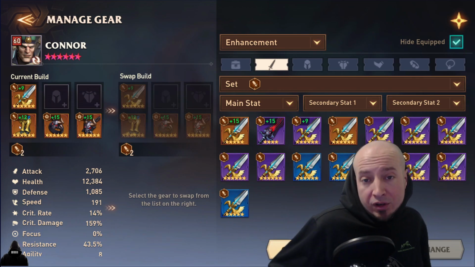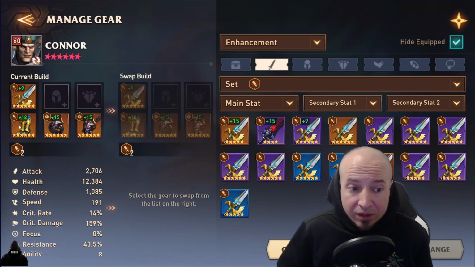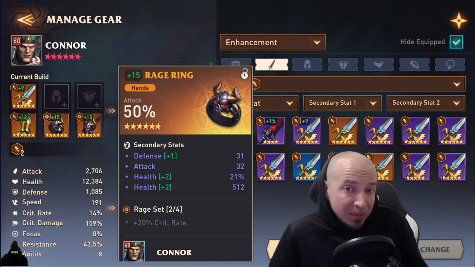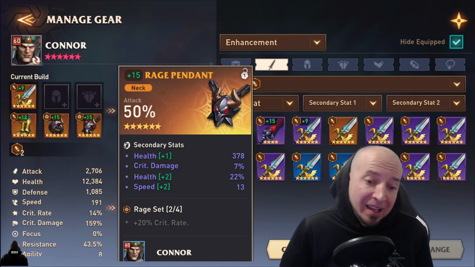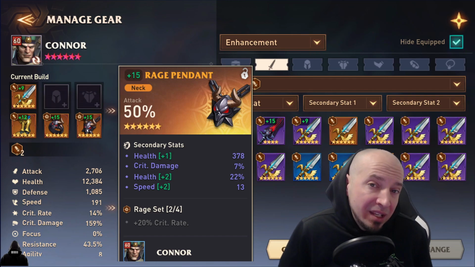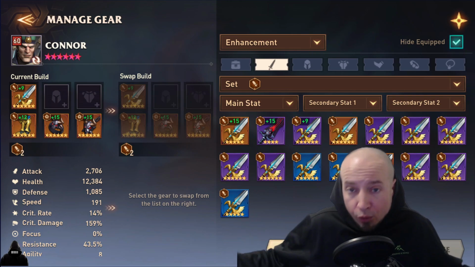You want him to go first and fast because of his shield and attack buff to go before your nukers. This rage ring, attack 50%, but with a health substat of 21%, purely Connor ring. 50% attack again, another 22% health substat, and 13 speed substat. Connor ring. Obviously, we're not going for the rage full 4-piece set.